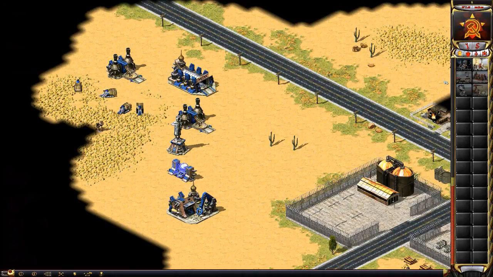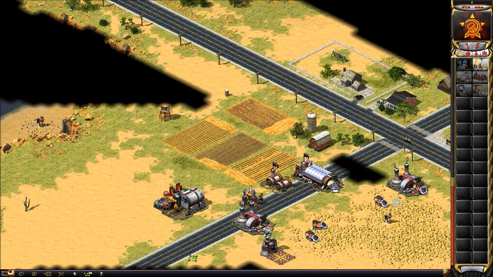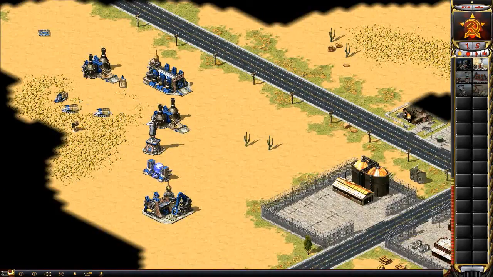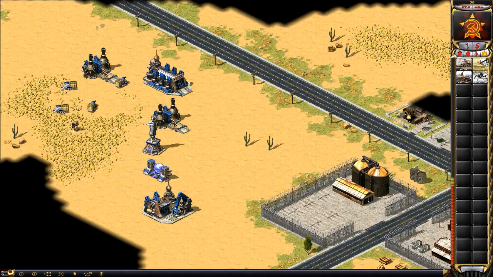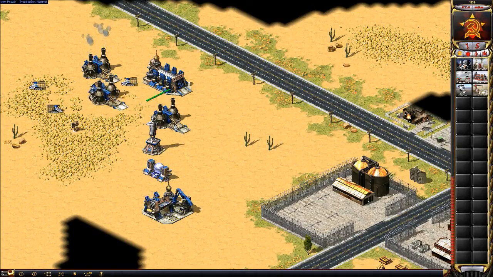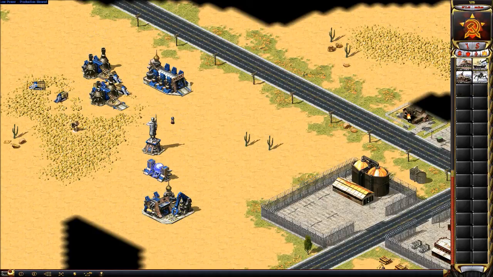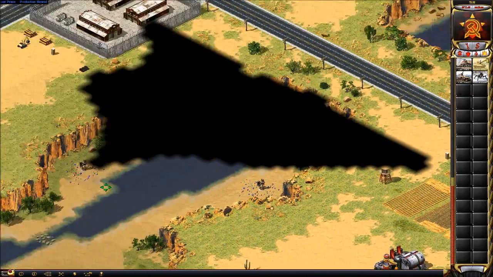So we're both going multiple miners from war, and I'm trying to get a miner in that little patch so it'll be closer to the ore. So Scott with his tank, and he's making Guardian GI IFVs.